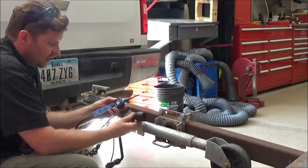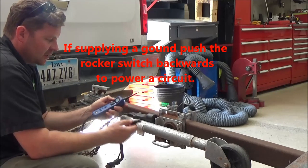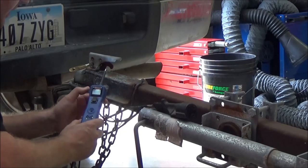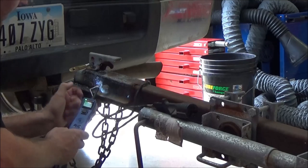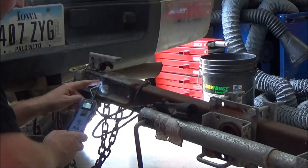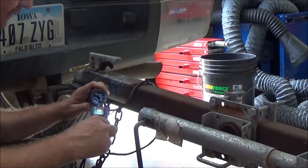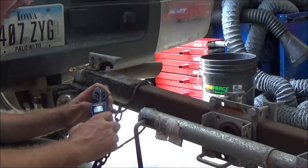The trailer is attached to the tongue here, and I'm still hooked up to the battery of the pickup truck, so I shouldn't have to supply a separate ground. But I want to verify that the trailer actually has a good ground. You can see my white ground wire here — I've got a good ground. It's getting a good ground through the tongue of the truck, so the lights should have the ability to complete a circuit. Ground is verified, so now I'm going to go ahead and supply power.